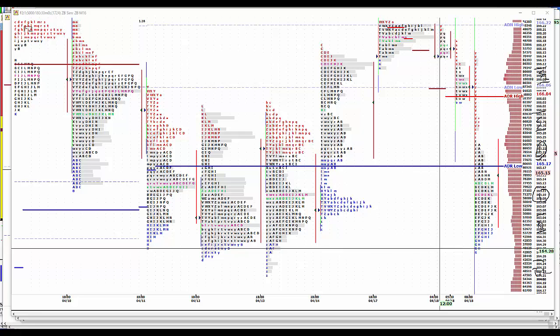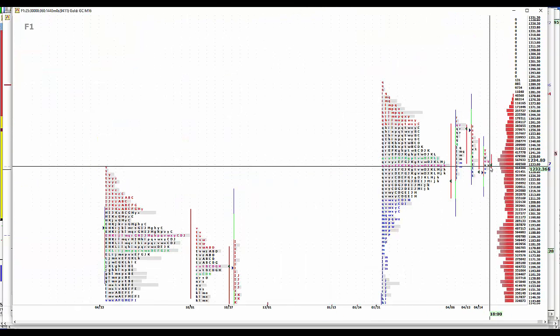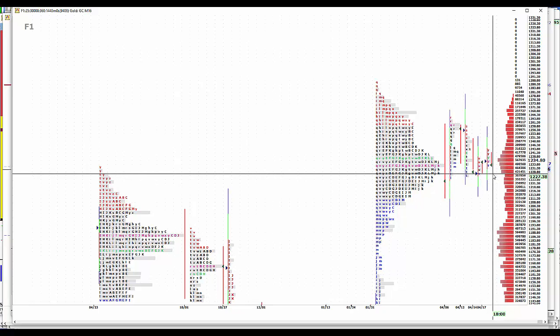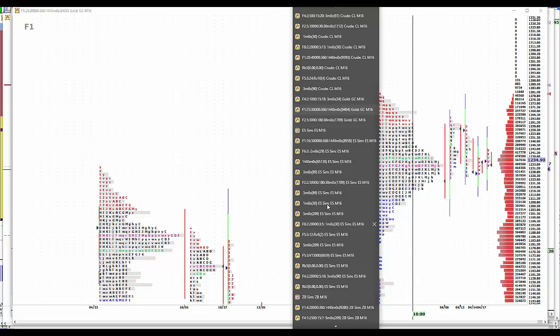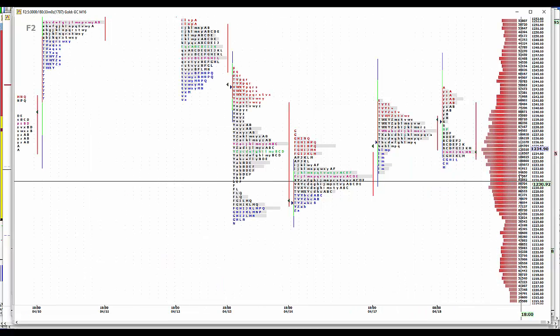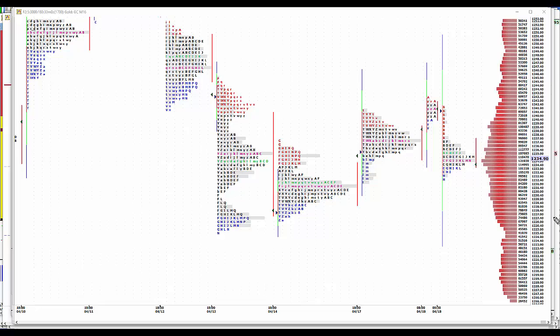Okay, gold kind of moved sideways today. Our buy zone wasn't quite touched. Our sell zone was touched early in the session. So higher low, higher high, we can buy it off of this. It did finish weak. We are going to be looking at a B on the profile. Double distribution. So does 25.30 hold? And my guess is it probably will. So 30.32 buy 1. 25.27 buy 2.